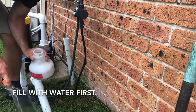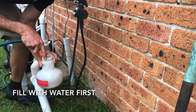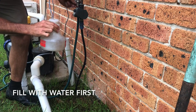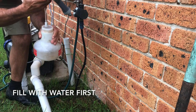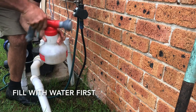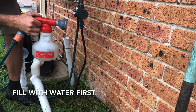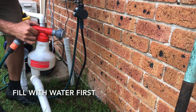Okay, like I said, very simple. Firstly, I just want you to fill it up with water, and I want you to fill it to the 1.25 liter mark, which is just there on the bottle. After you've filled it up, screw on the lid. Click it on the hose, you're ready to go. Always test it at full pressure, and then you've got somewhere to go back to. So full pressure's on.